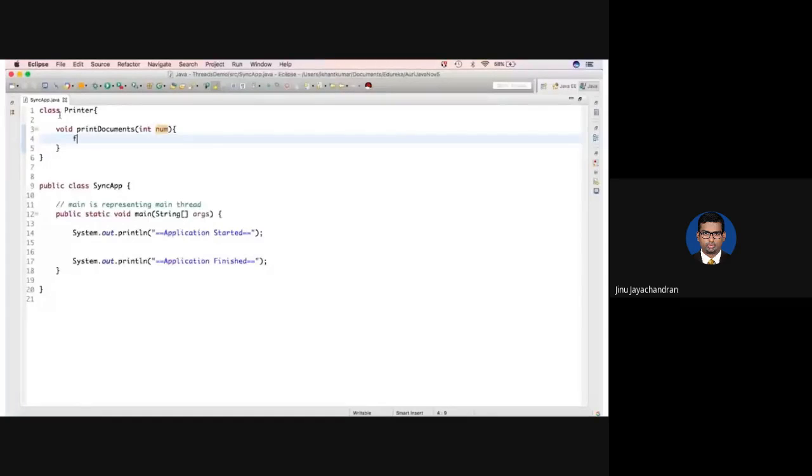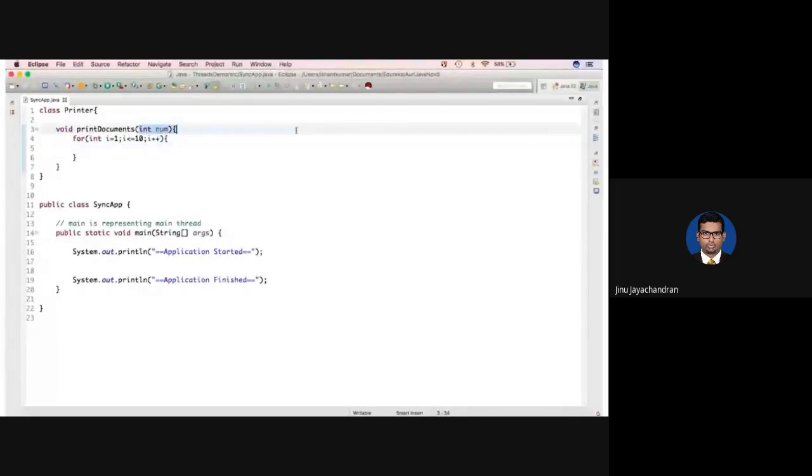So I will say for int i = 1, go till this number and say i++. So there can be even more details in the print document, but I'm just taking one of the examples here. So I will say System.out.println printing document plus the i. So we are going to have this document printing done for this i.